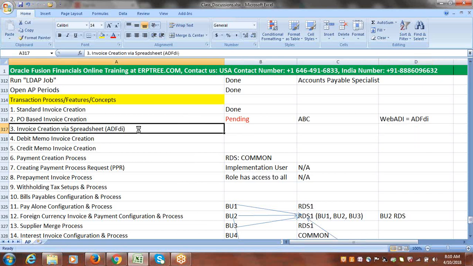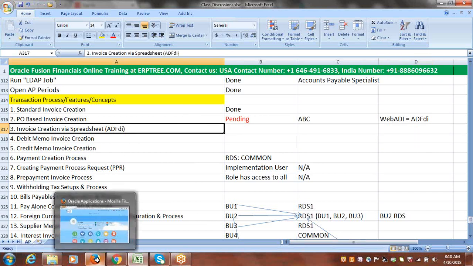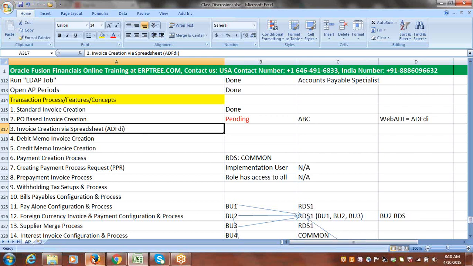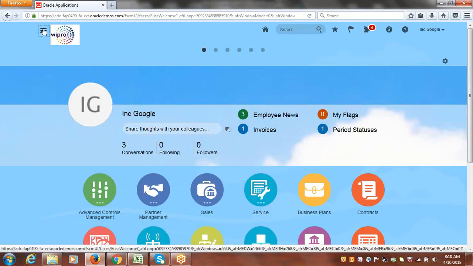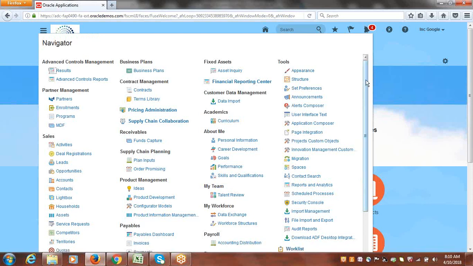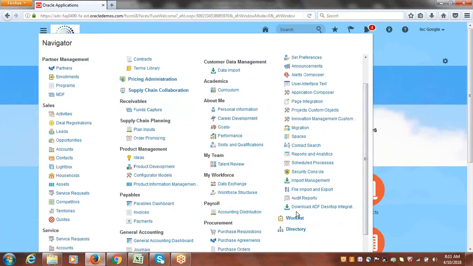If you want to install this ADFDI, they normally provide the link under tools. Here they provide the link called download ADF desktop integrator. From here you can download and install it on your machine.